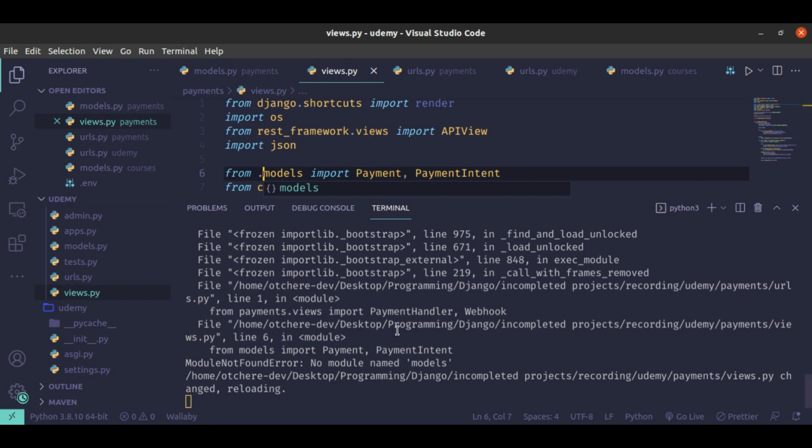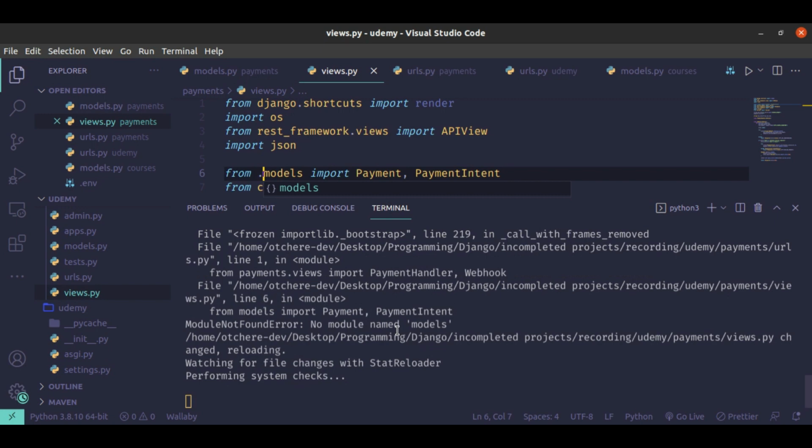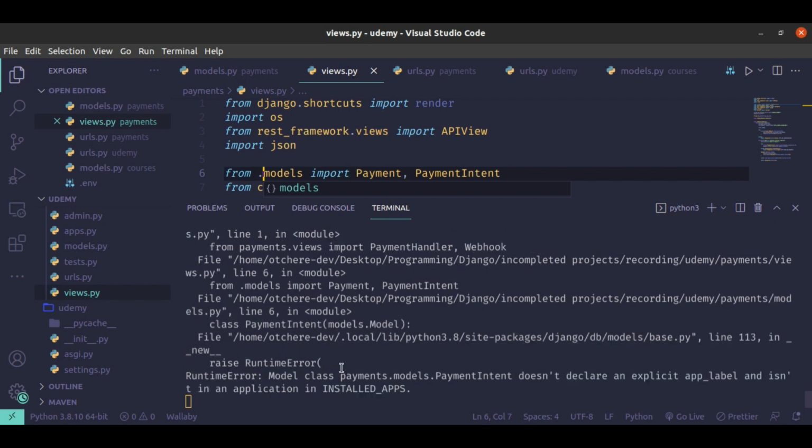Let's wait for it to restart. Okay, so we have another error. It says model class does not explicitly declare an app label. Okay, so let's add it to our installed apps. All these are minor errors that escaped me.